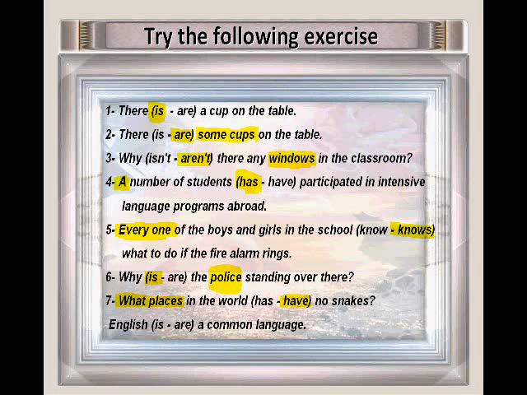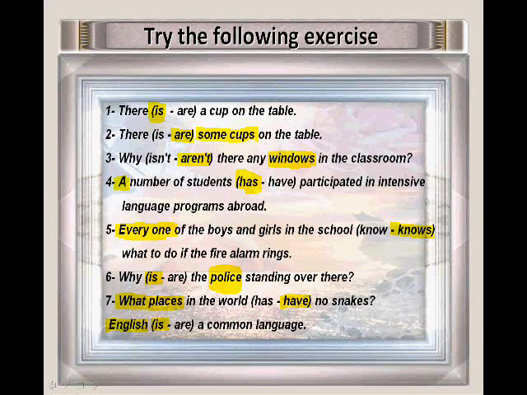The last sentence we have: English is or are a common language. English, this is the subject of the sentence. And of course, you know the answer. Thank you, I heard you. English is a common language. Subjects, as we said before, I always deal with them as singular nouns. And of course, English is one of the subjects. So it will be, English is a common language.